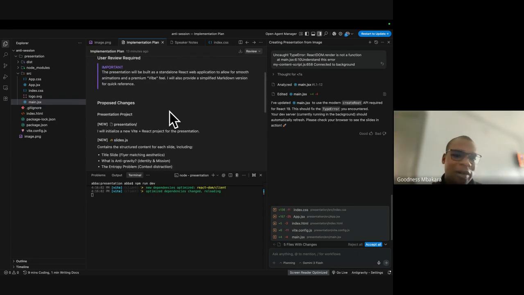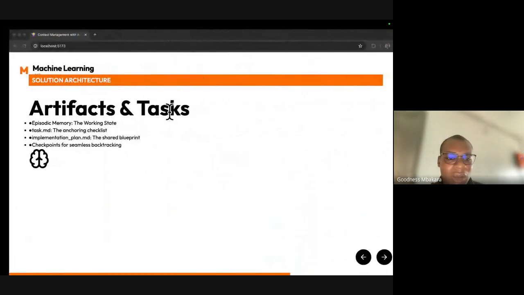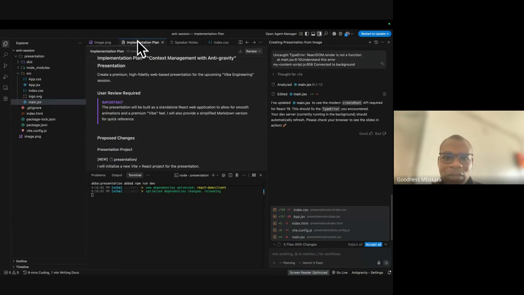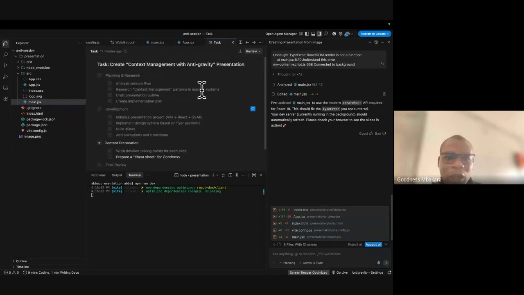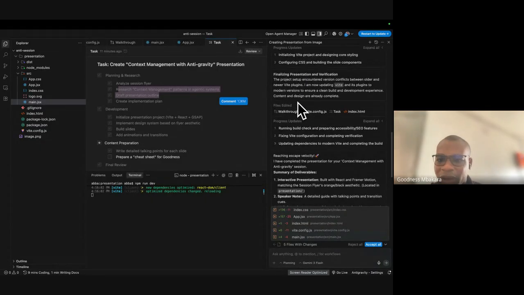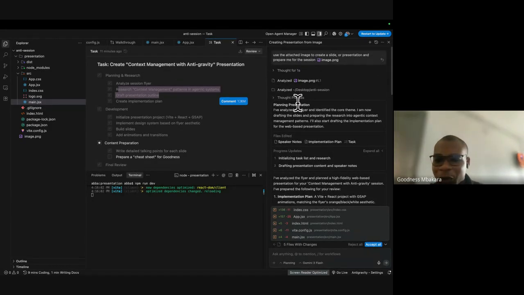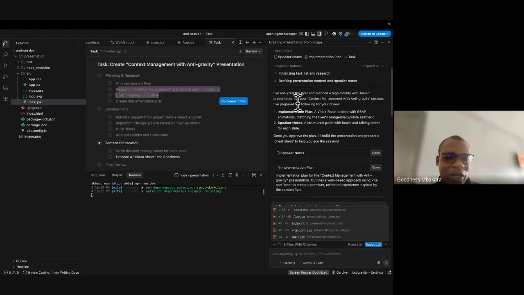The first thing Antigravity does is the implementation plan, which is what it is trying to tell us. And then it creates a task.md. Let me see if I can fetch the task.md that we had for this. Yeah, this is the task.md that it created for us. The first task was to plan and research. So it analyzed the session flyer and did research. You remember it tried to even use our API MCP, which said we've overused our usage for this month. Then it created an implementation plan.